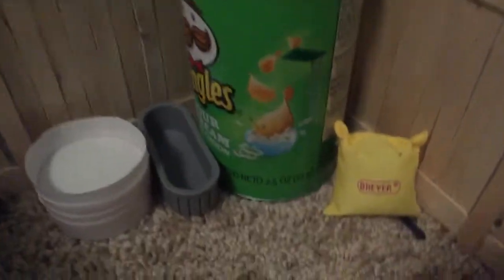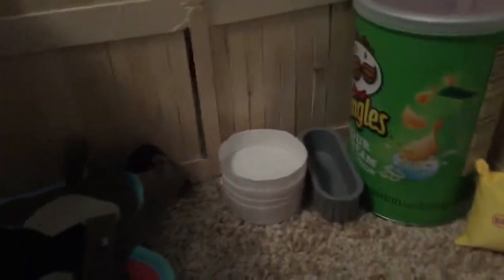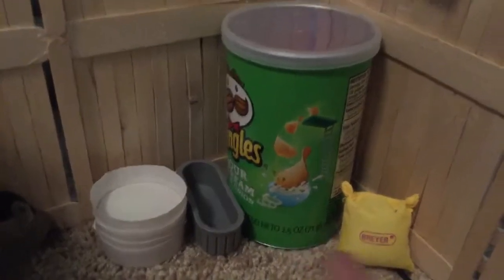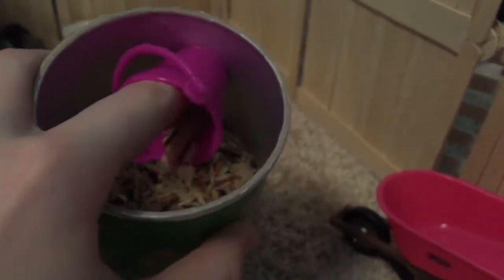And then over here we have our feeding area. These are the horse supplies, and then that's the pony pen supplies. And over here we have a little feed bag from Breyer. And then over here we have our feed bin, which I still haven't painted. I kept saying, hey guys, I'm not going to paint this, which I still haven't painted. It's just the same exact amount of food, same exact everything, which is kind of sad.